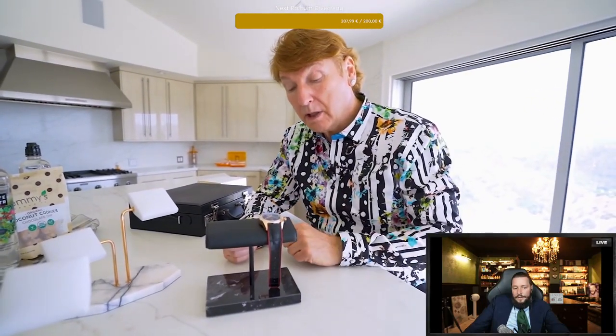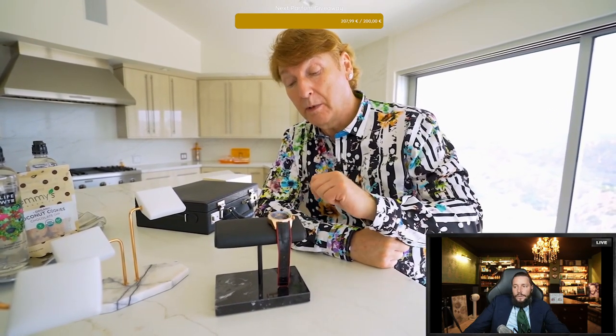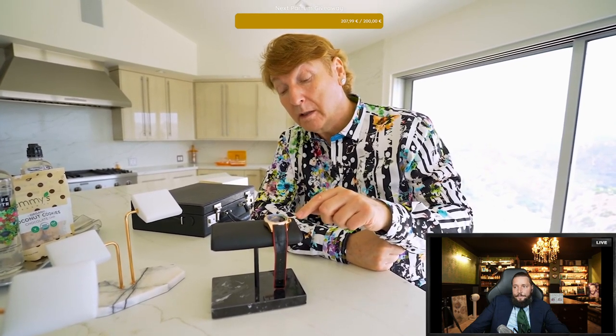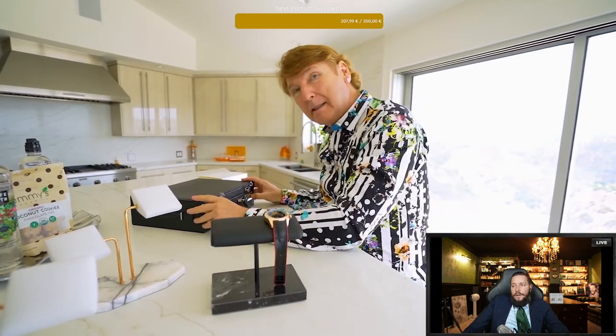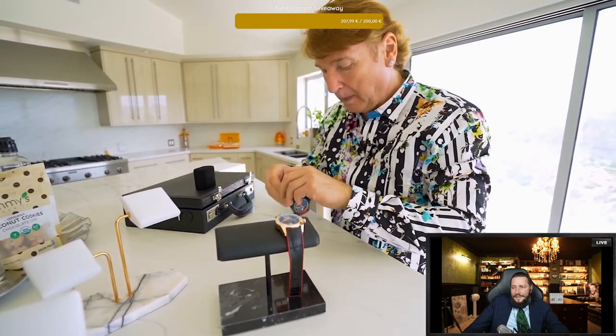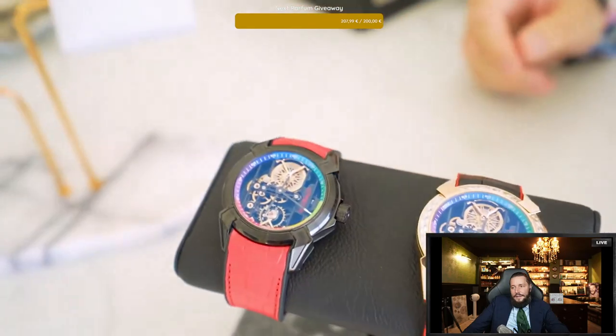And there's also a titanium version and also a gold version without the diamonds. This one is very expensive. The gold version is expensive, but not anywhere near as expensive as this. And then, ta-da! What's coming here? This is the titanium version of the same watch.